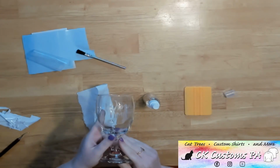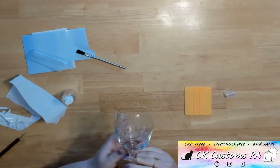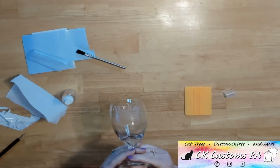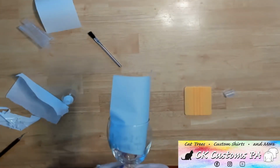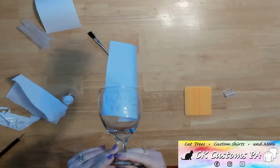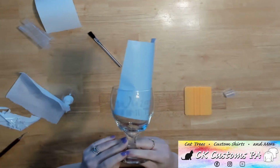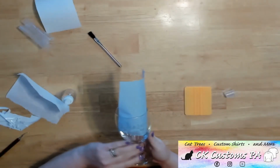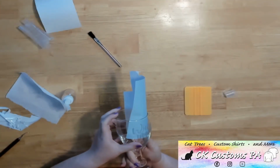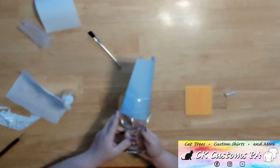And there you go. Let's try to see if we can get that angle for you a little bit here. They're not always the easiest to see with the camera angles. See if that helps you. So obviously, if you did this in person, you'll be able to see your design at this point, and it should look good. All right, if you have any questions, please leave them in the comments below.